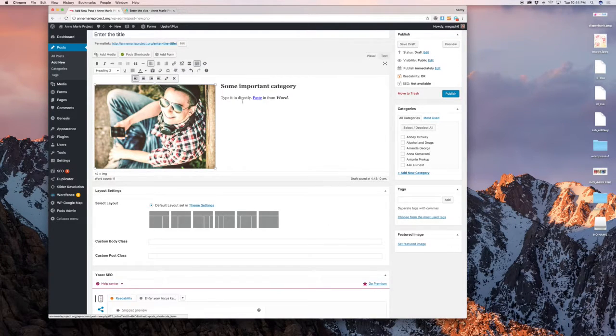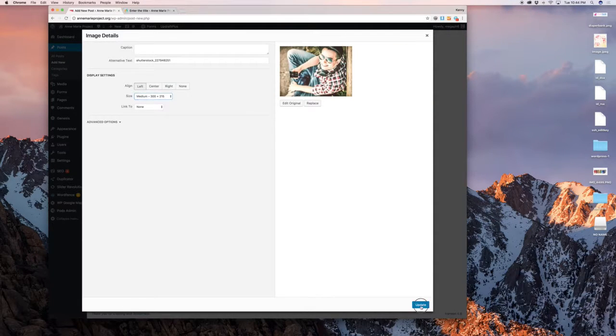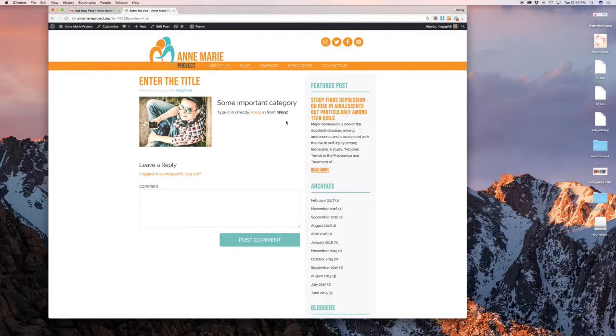If we make it left aligned and this text goes over there, he's too big right now, and so that text won't be able to really wrap around. So let's make him very small. And we'll go down to medium, and probably it'll be able to wrap around a little. Yeah, there we go. And so you could put that stuff on the right if that's what you would prefer to do.